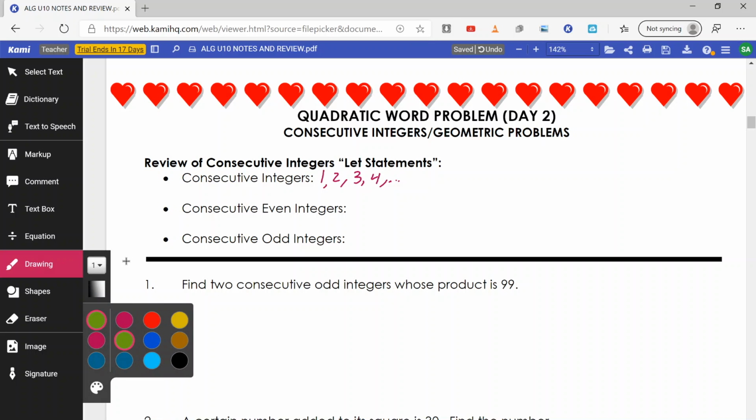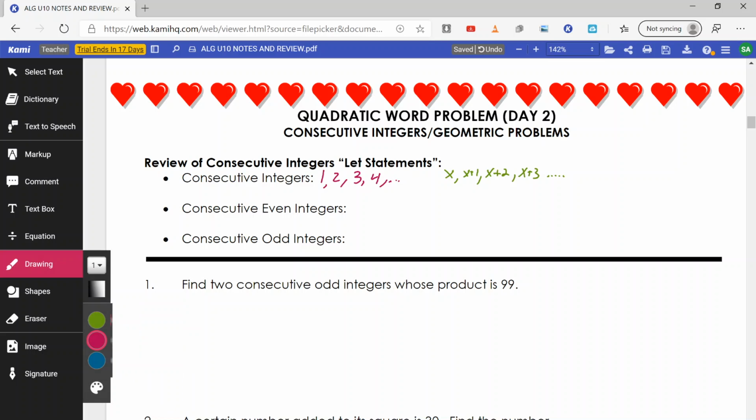However, in algebra, if we don't know what the numbers are, our first number could be x. The one after that, we would have to add 1 to it, so x plus 1. And then the next number would be x plus 2, because 1 plus 1 gives me 2, 1 plus 2 would give me 3, 1 plus 3 would give me 4. So we're going to use that sequence to get unknowns. So if we know the numbers like 1, 2, 3, 4, versus unknowns x, x plus 1, x plus 2, x plus 3.